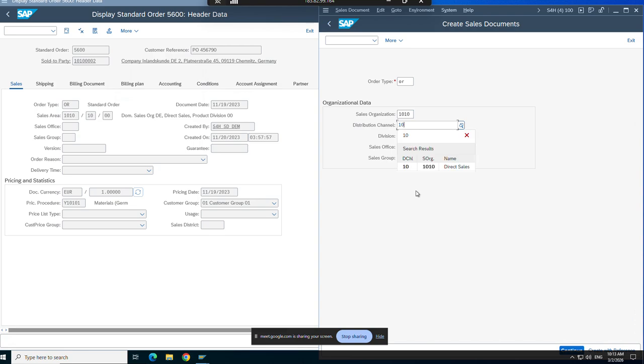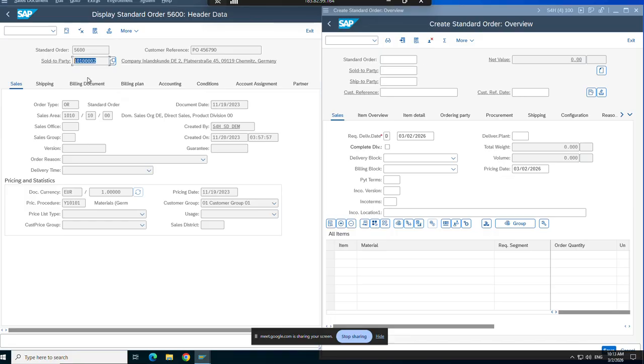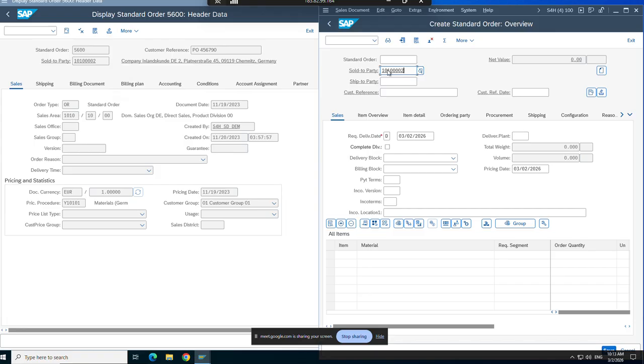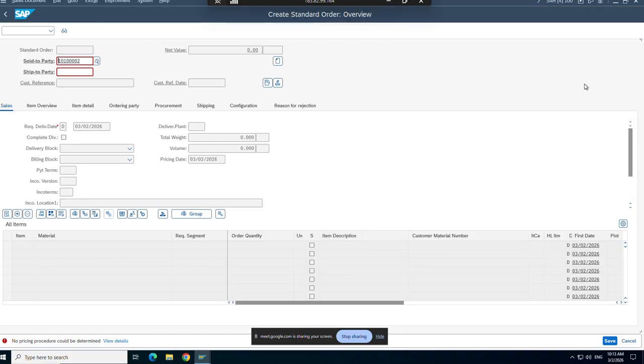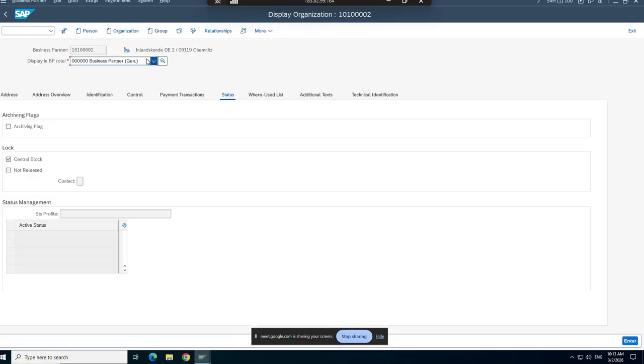Let's say 10, let's say 00. Okay, let's put the same customer number. Someone has changed the master data as well. Let us maintain that data.